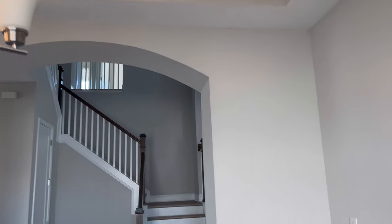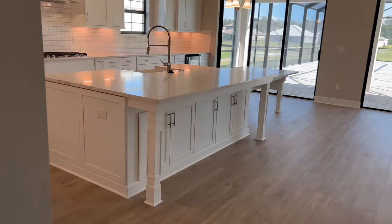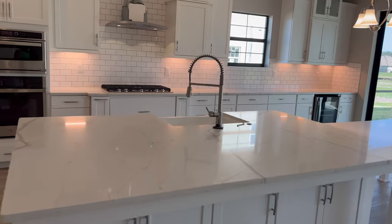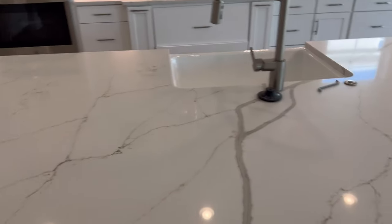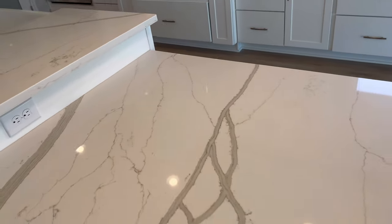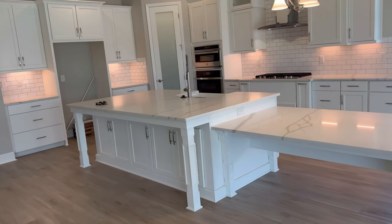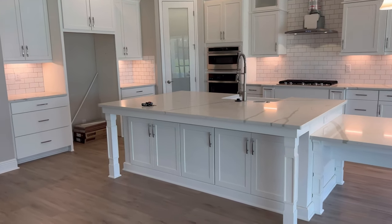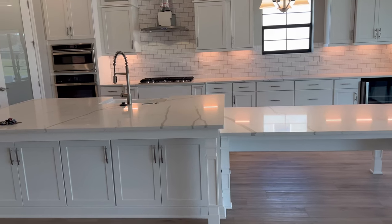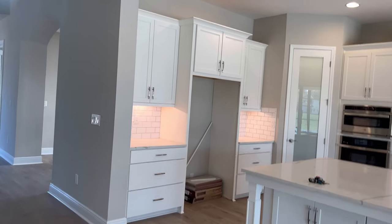So this is like a standard house, has not been designed by anybody but the company. No upgrades. Okay, guys, so over here, I thought you would have to get this customized. Like, I know you could add this, but it came with the house. So I love that. Like, we could literally put all the kids here for breakfast. The whole family could eat dinner here. We wouldn't have to get a formal table if we didn't want to. We could turn that room into something else if we would like.